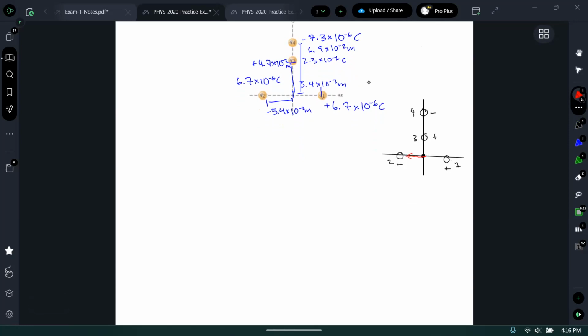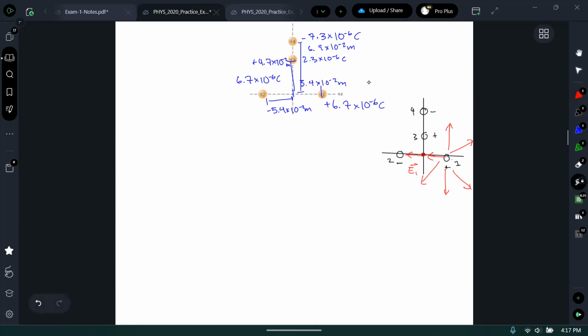Yeah, it points away. And if it's not clear why, just think of we're really just picking out which of the electric field vectors around this charge are actually sitting at that origin point. What I mean by that is the overall electric field for this charge looks like this. But that means when we're over here to the left of it, that electric field points to the left. Okay, I'm going to take all but the one I need out.